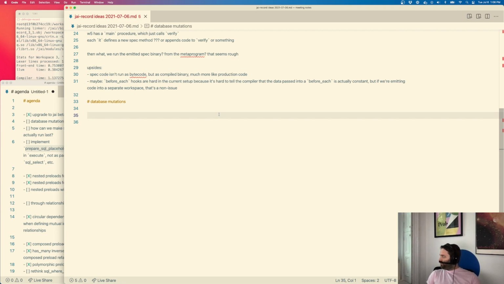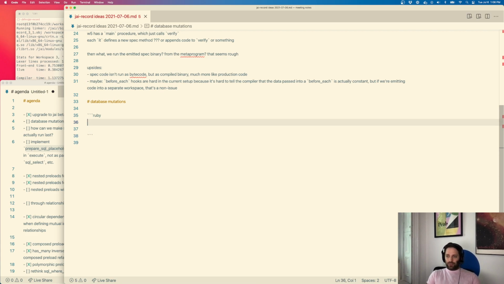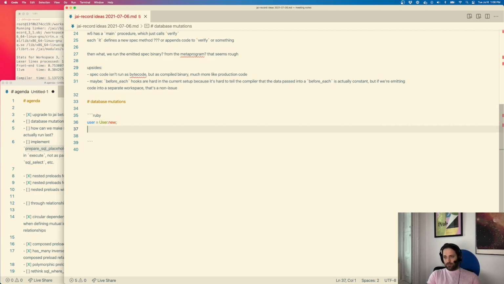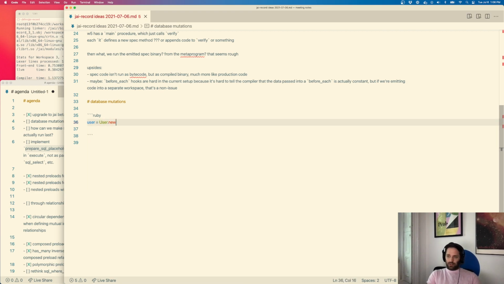So, as a concrete example, let's say in Rails, one of my favorite things to do is to be able to say user gets User.new. Let's say email somebody.